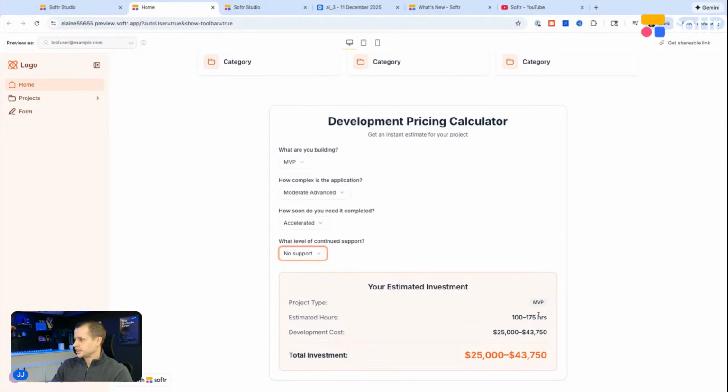And then based on that, we have our project type. So it's an MVP. We estimate around this many hours, at this rate. I think the accelerated really pumped it up here. I wonder if we changed that. Look at that. We changed that and it adjusts in real time. That's really cool. If I bring it down to basic, it brings that down as well. So I think the values here are coming in decent, especially for how quick we made that.